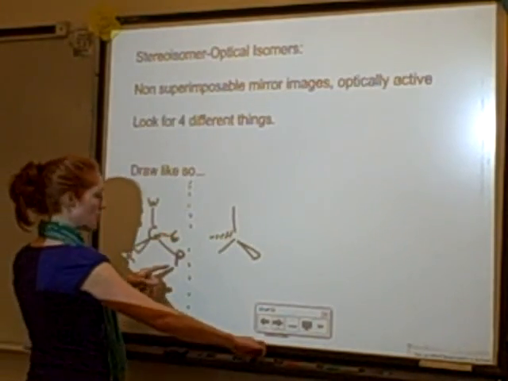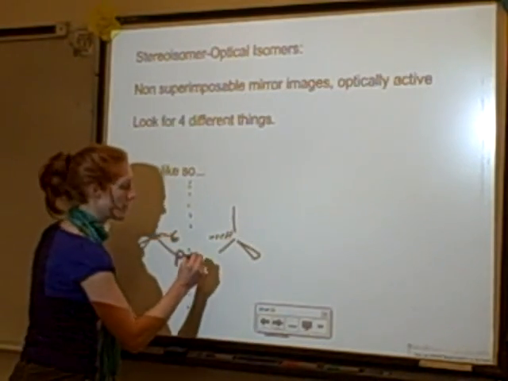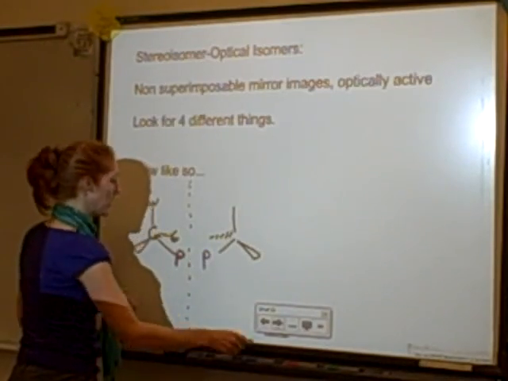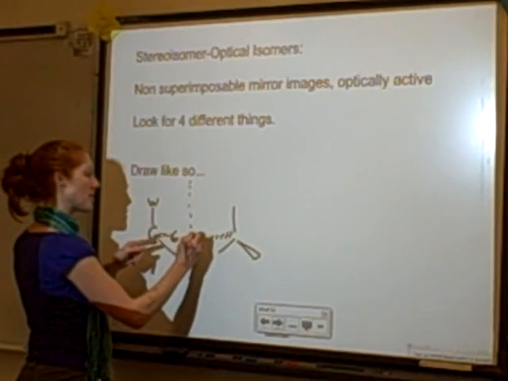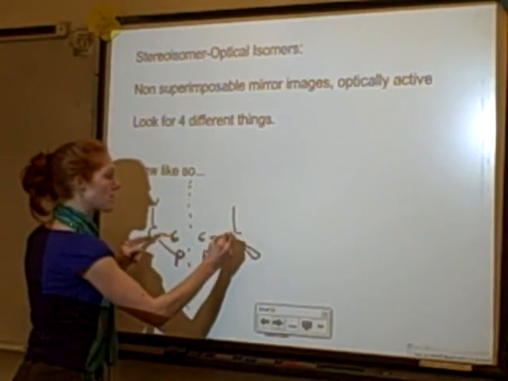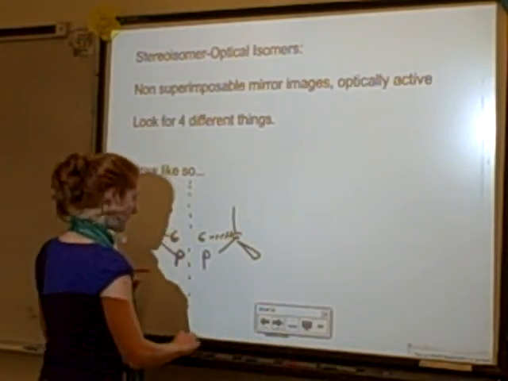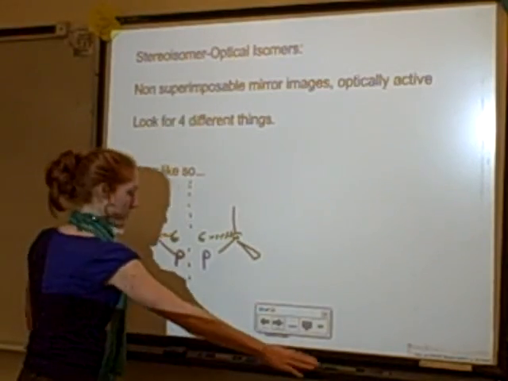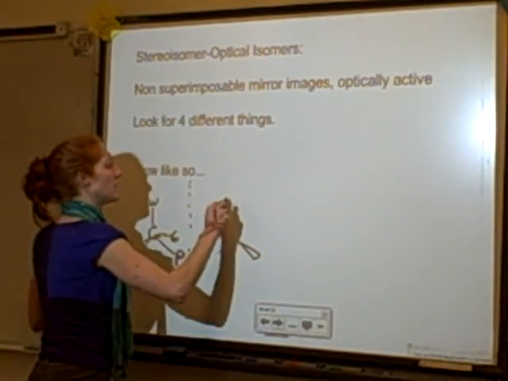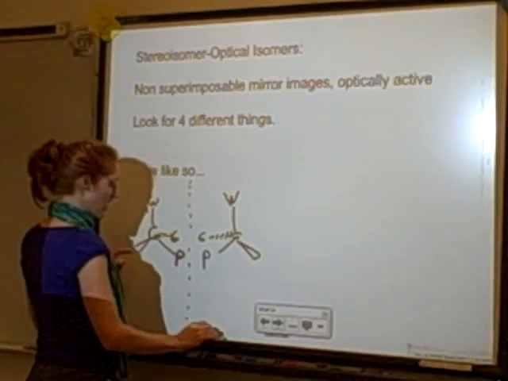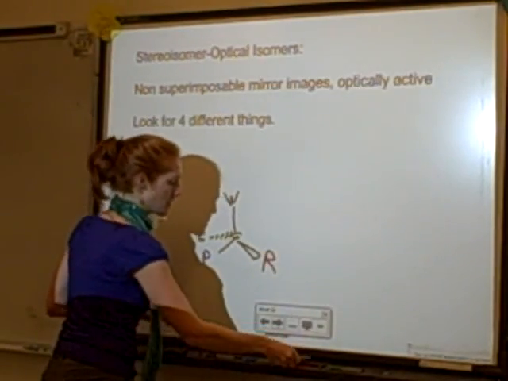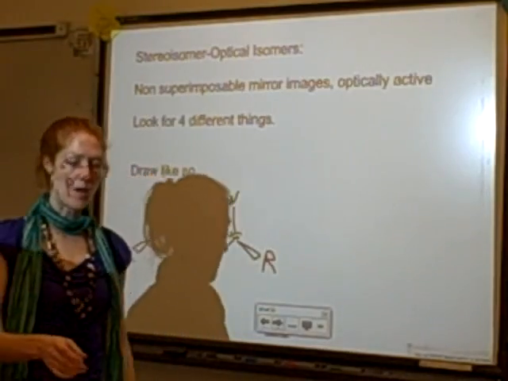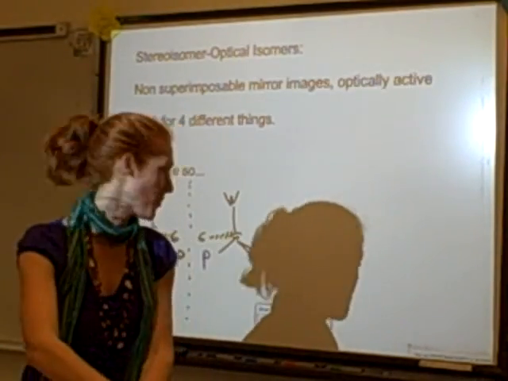And then I'm going to say, well, the purple is coming this way, and the green is going away from the plane of the board. That's the dashed line, so that's green. This was green also. White, it's not really very white. I don't have a white marker. And then I can see red is going away. So now I've drawn 2 optical isomers, non-superimposable.